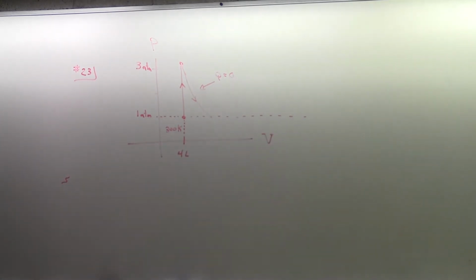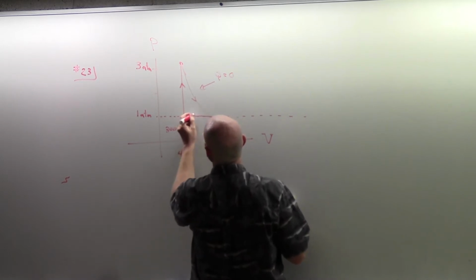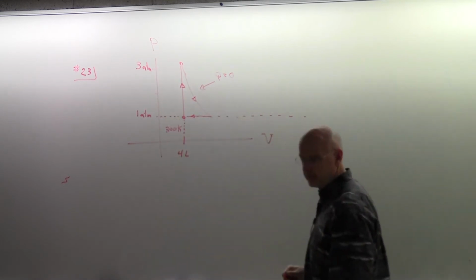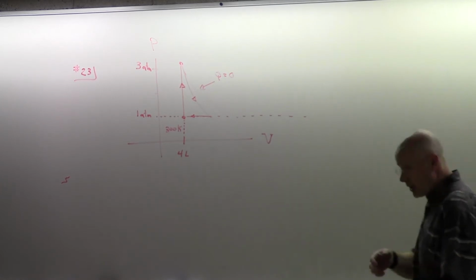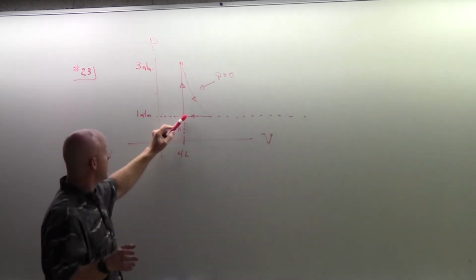All right, and then the third process, I forget what they said, was this isobaric. Finally, the gas is then compressed, so smaller volumes, isobarically back to its original volume. So there's how we get back to its original volume. It goes like that. All right, so there's my closed cycle. Okay, 3 processes: isovolumetric, adiabatic, isobaric. And they told me the order that it went. Right. I mean, because it could have been very different, right? If it was here and they compressed it adiabatically, it would have gone like this.